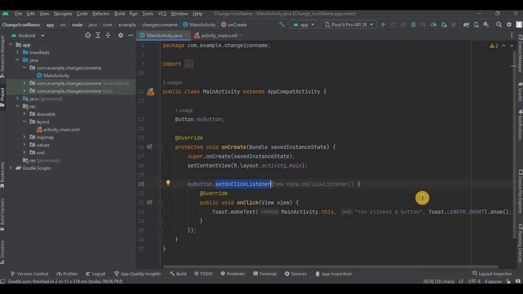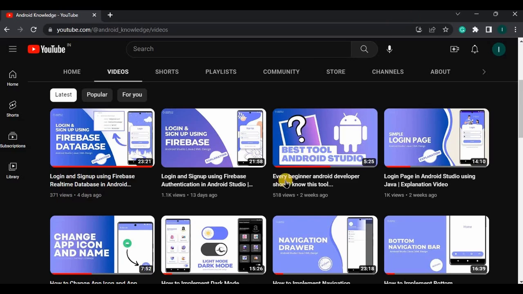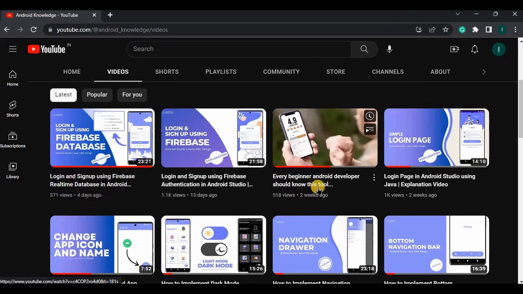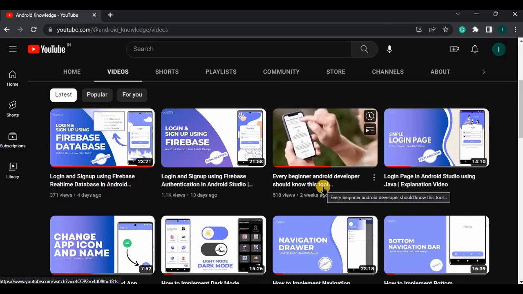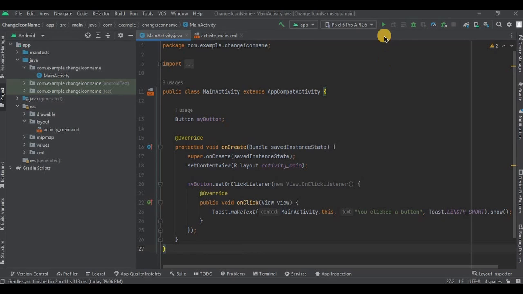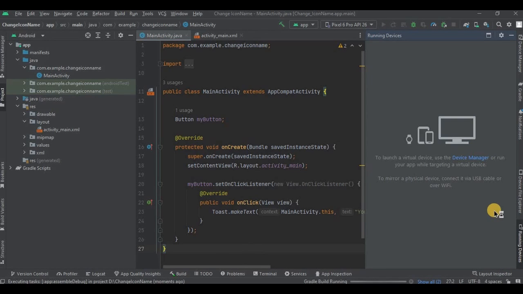Simple, right? But if you notice carefully, we have not initialized the button. Hence, it will throw an error. As a beginner, you might not be aware of it. That's why we will solve this error from a beginner's perspective. Now, I have already shown you in one of my previous videos how to identify errors with the help of Logcat, so I won't go into detail about it, alright? Now first, run the application and wait till the build is finished.